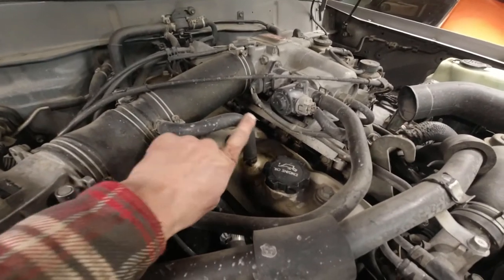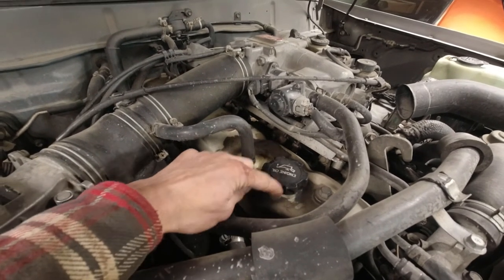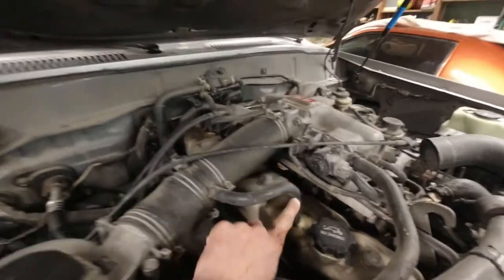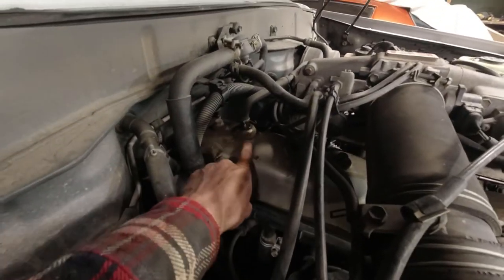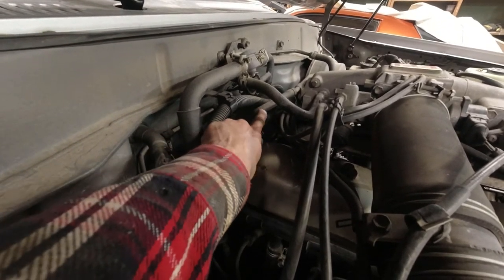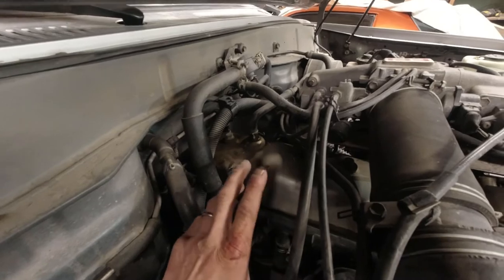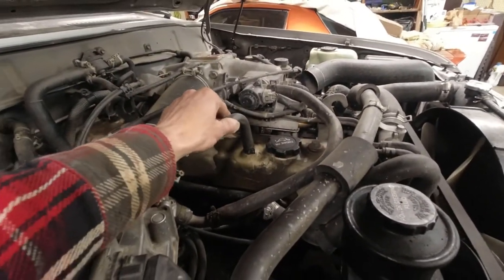While I was looking at this hose here, it seems to be leaking. You can see all this oil residue coming out. I think it's coming through a leak in here. So I got a new one of these. And then on this side, you can see, well, it's kind of dark, I'm sorry, but more oil residue here. So I got a new one of these hoses as well. And I'm hoping that kind of cleans up some stuff and maybe we eliminate some of the oily mess there.